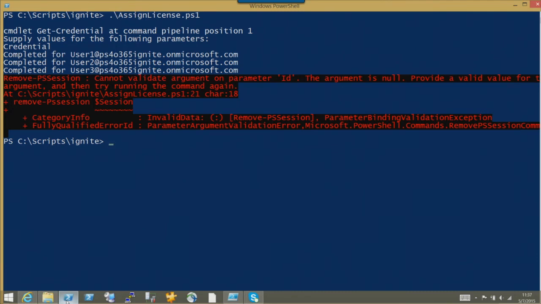Our operation's actually completed successfully, and we know this because, one, I can go check those 3 users and they're licensed all up, and two, I have my completed-for on the screen. I'm a big fan of on-screen logging, even in the most simple of terms. I'm going to show you some, not advanced, but some more advanced stuff that I do later on. But it helps you know where you are and what's been done, and if anything has failed up to now, especially if maybe I typed the wrong password and it's going to fail, fail, fail, fail. Well, I can tell I shouldn't fail on all of those, right? So I can know that something's going on.